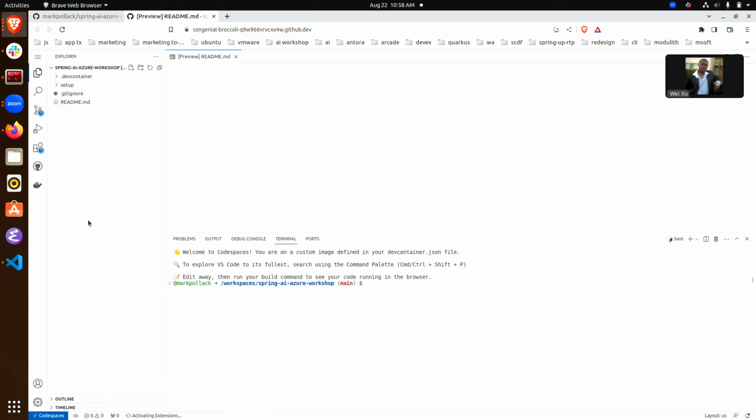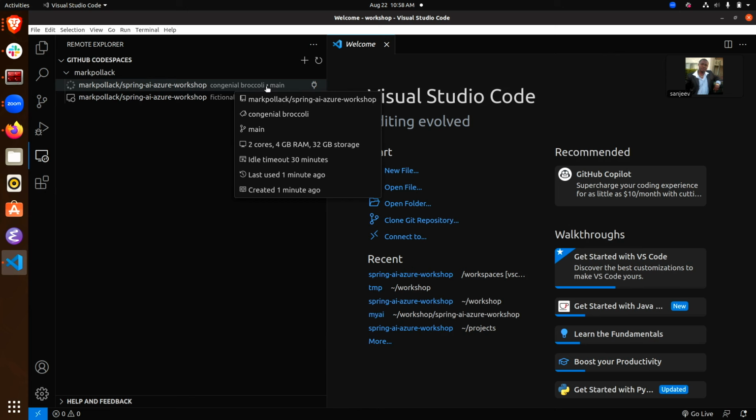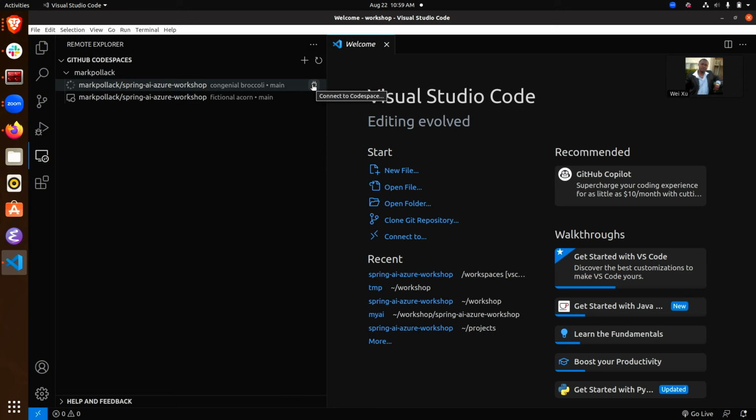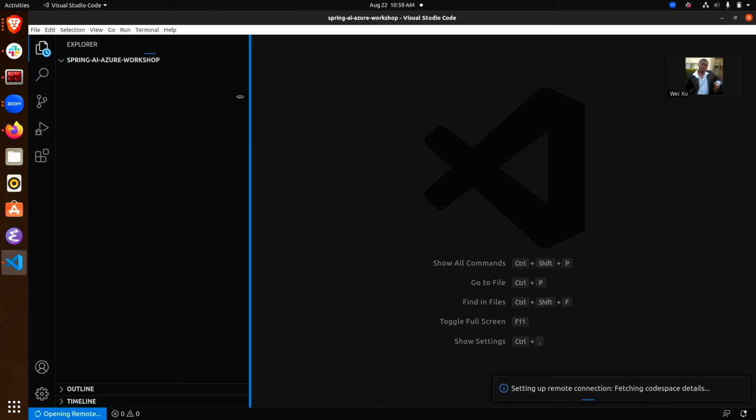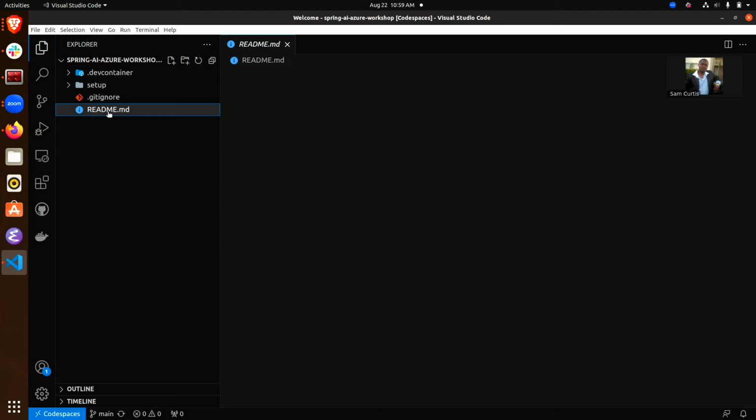So regardless, this part, we're going to give everybody an API. Okay, I love these names. Congenial Broccoli. It's the name of my code space. All right, folks, pay attention to what Mark's doing now. You're trying to give people 10 seconds to switch back to the Zoom so they can learn how the first global program works. Pay attention to what Mark's going to show you, please.